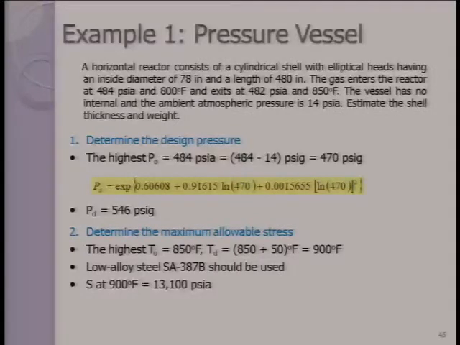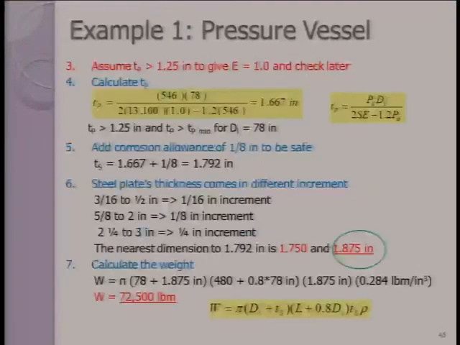Now the next step will be to guess the value of E. For this example, we're going to guess that the shell thickness is larger than 1.25 inch. So we're going to use E equal to 1.0. Now we have everything that we need to use equation 1.